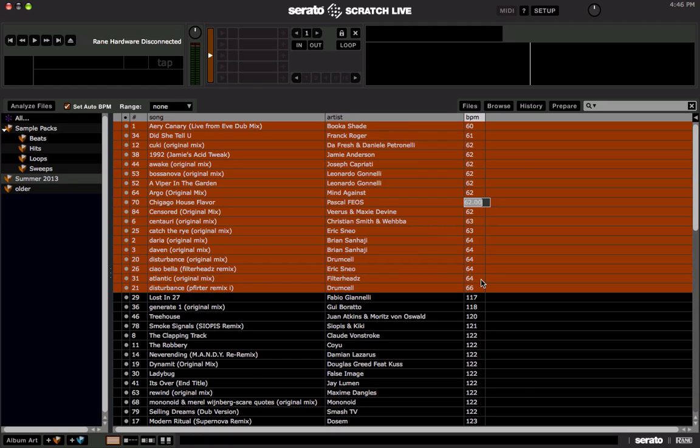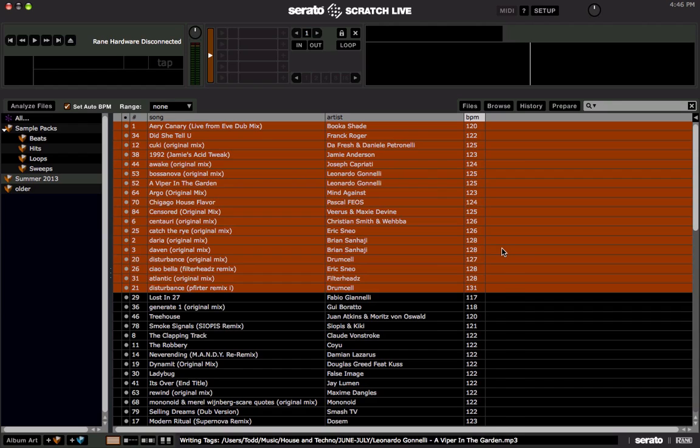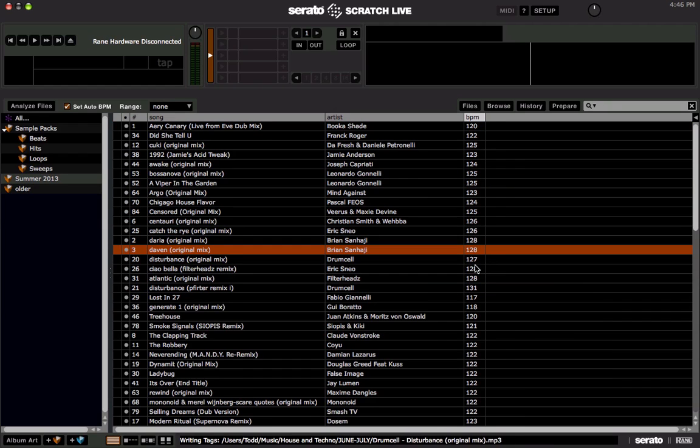And just double-click the BPM of any one. It doesn't really matter which one. And since we want to double all these, we're going to hit Alt plus up arrow, and there you go. You'll get the "Do you want to edit multiple tags" message. Click on Yes. And there you go. That will double the BPM of all the highlighted tracks, correcting them all to the correct BPMs that they should be, as I mentioned, in the 124, 125-ish range for house and techno tracks.